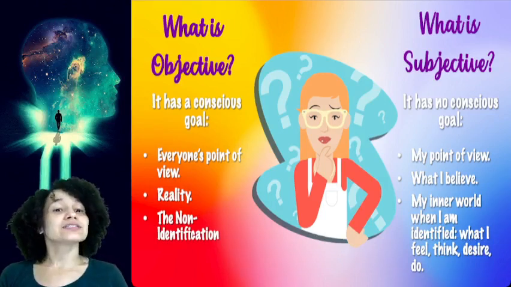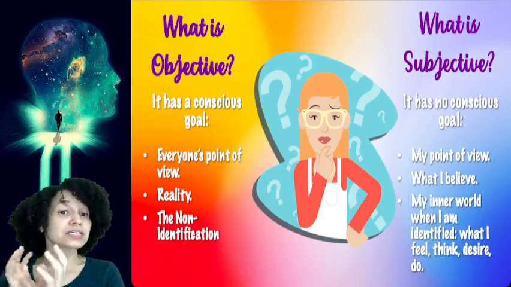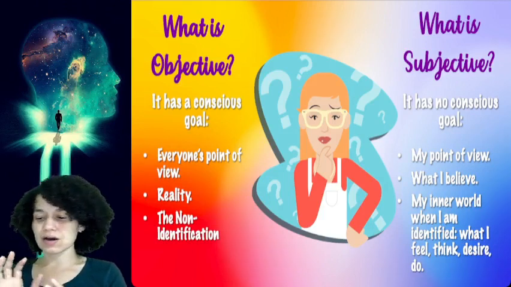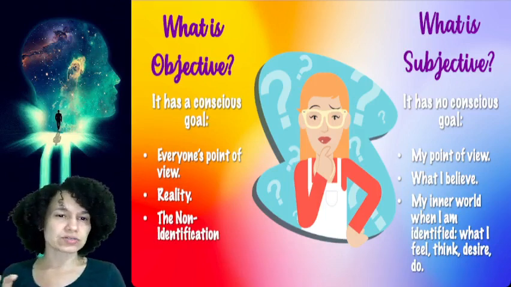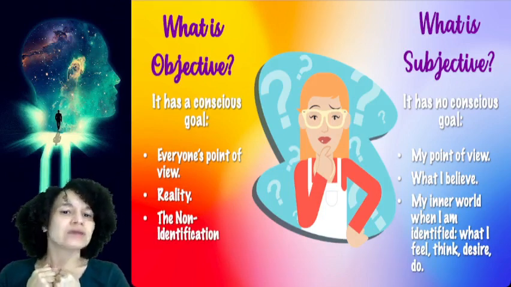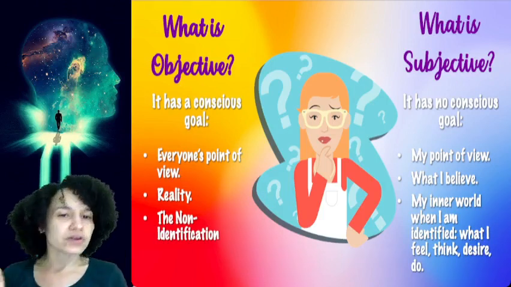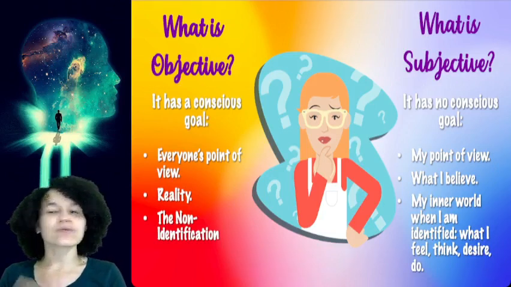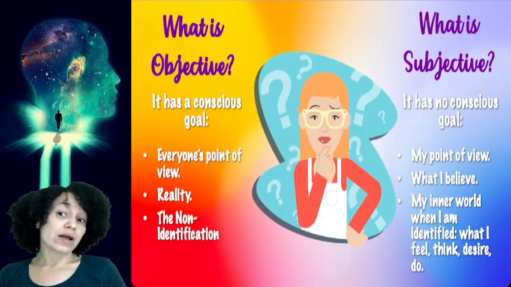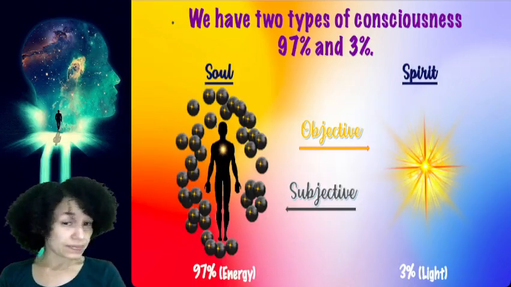Okay? And the subjective, which is the part of our consciousness that is trapped by the ego, will always act like this. We'll always seek separation, for what is mine. The ego is based on that famous motto, divide and conquer. Those are capturing our essence. That is what is subjective. And well, that allows us to understand that we all have two types of consciousness.